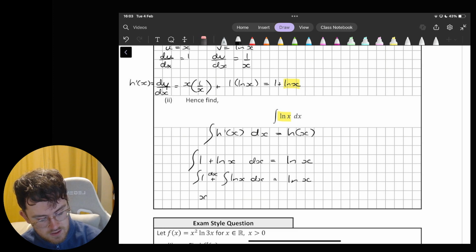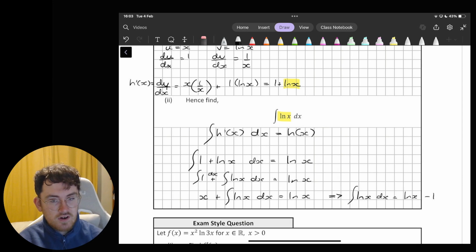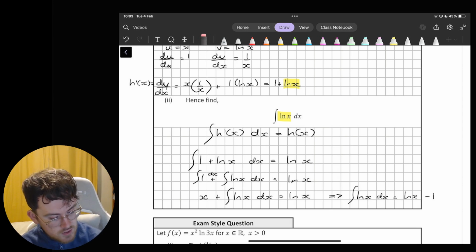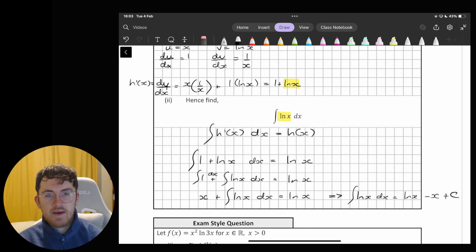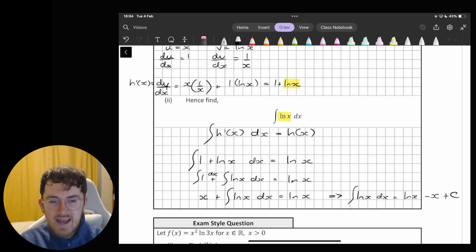Okay, I'm getting happy now. So the integral of 1 is just x. The integral of ln of x is fine because that was the question. And my overall answer then is that the integral of ln of x dx is equal to ln of x minus 1. Okay, and that's as far, or minus x, excuse me. That's as far as we can go. Okay, and we'll include a plus c as well. Given that it's not a definite integral here, including the plus c, I suppose, just absolutely ensures that we've accounted for any possible constant terms that could be there in that integral.